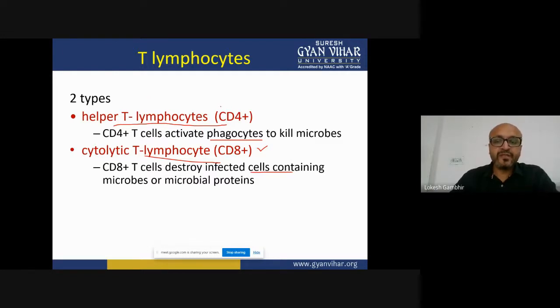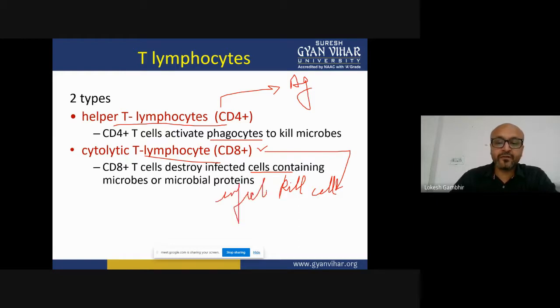So what is the difference? CD4 is working towards killing the pathogen or the antigen. CD8 is working to kill the cell which is infected by the pathogen. So that's the difference. We are targeting the antigen, and also the cell which is infected by that pathogen, so that complete elimination should take place.